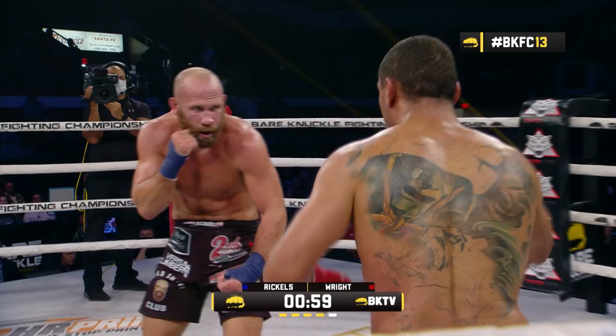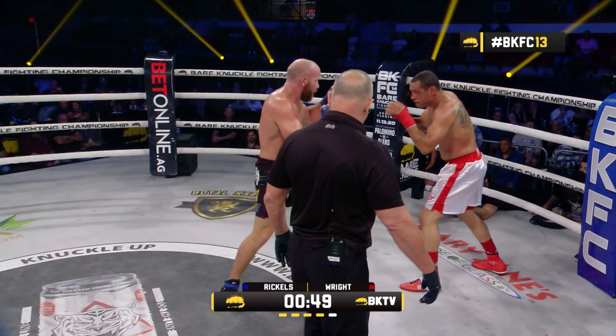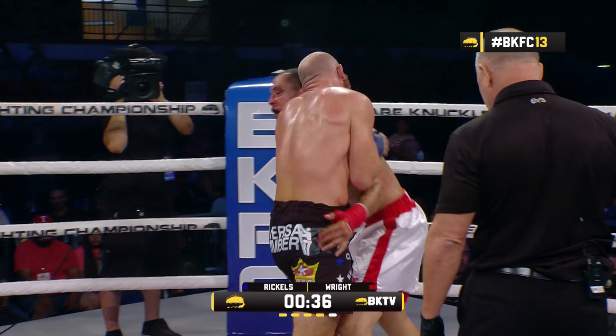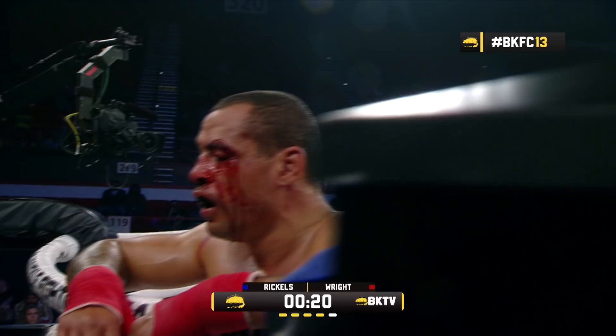Putting Wright against the ropes again. Another big uppercut. Cliff Wright is taking some huge shots from Rickles — he's got very tough skin or something, he's not cut open yet. 40 seconds remaining in round four of our feature fight. Wright talked about throwing between 40 and 60% power — I don't think he has a choice but to open up. There's finally a cut — the blood starts to flow from the fight space. Time called by Tom Sconzo — that's a nasty cut above the left brow.